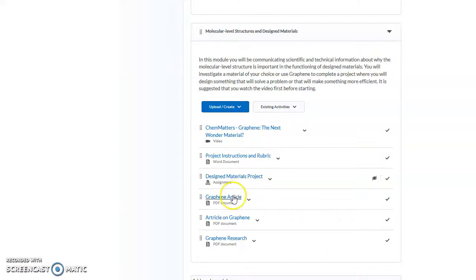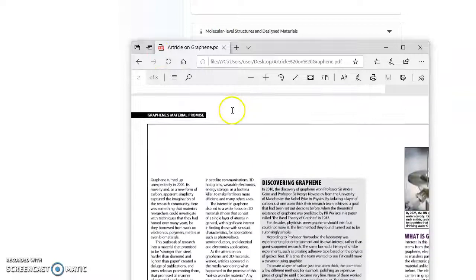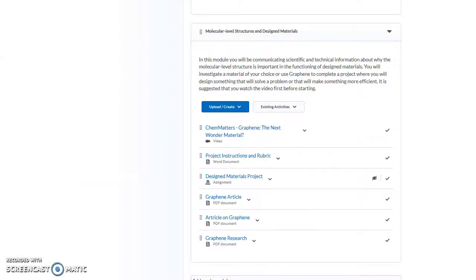At any rate, you can decide if you wanted to take the easy way out to use graphene as your material. And this video does a really good job of explaining how the properties of the material allow it to be used for different things, which is huge in your design for your project. So if you want to use any of the articles that I have here, then feel free. They're very useful. They are pretty big reads, so don't be afraid to just delve in and read about them, but there's a lot of information for you there that's already done.